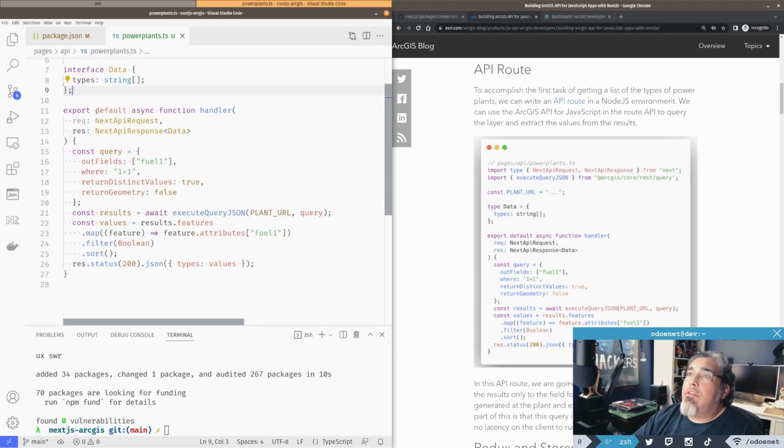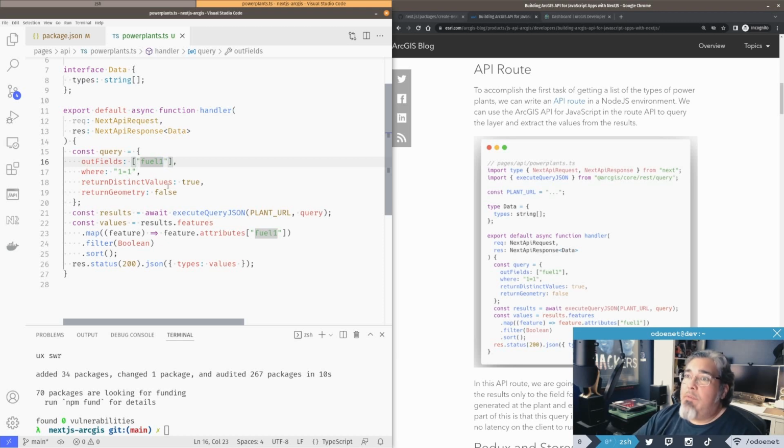So here is the handler function. By default, if you export this name handler from your API route, it'll get picked up by Next.js to do what it needs to do. So here's my query. I only care about one field in this case, and that's the fuel1 field. This is the field that shows the types of power plants. So I only really care about getting a list of types.